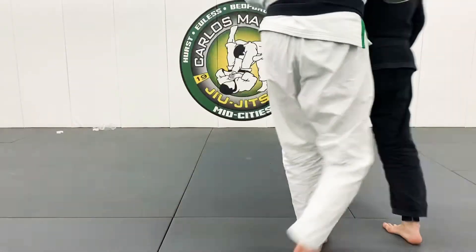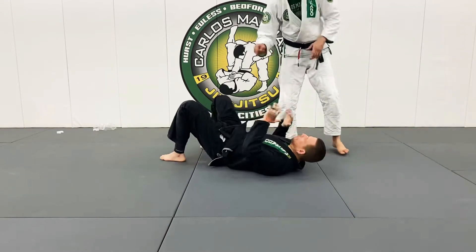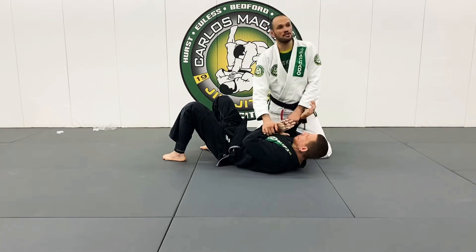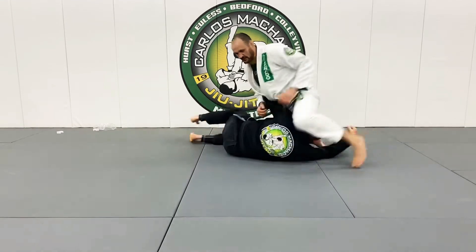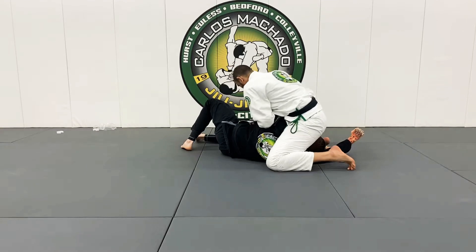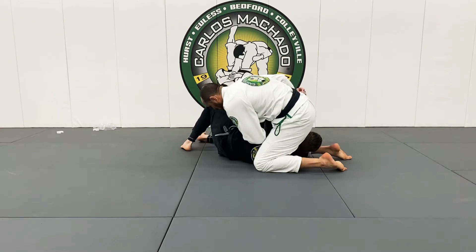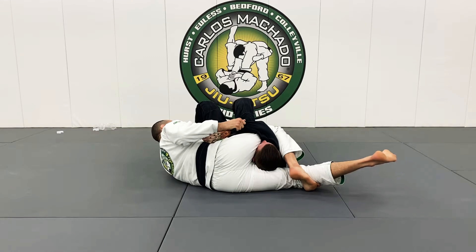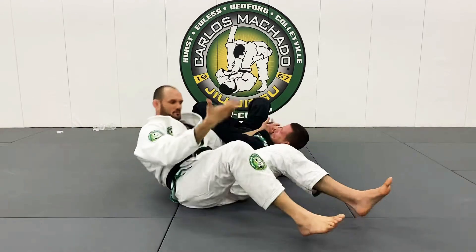Just one last thing. What I want you guys to understand is you don't have to have this whole lapel trap and all that kind of stuff to be able to do this. What happens is that from a very common position, you get here, they go here, and then they roll to their stomach, and then you just get right here. You've got the Kimura right here. You just grab your collar, grab his arm right here, and as I roll this way, I shoot that leg through. My hip is even tilted right here, and then I finish it right here, and Phillip taps me.